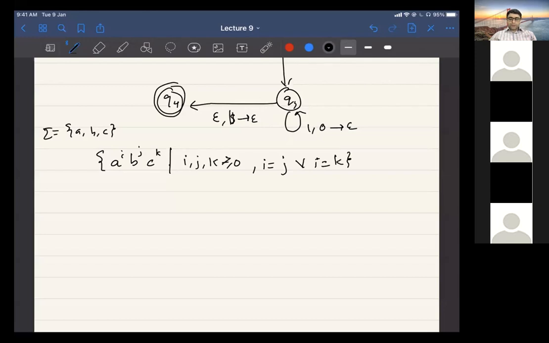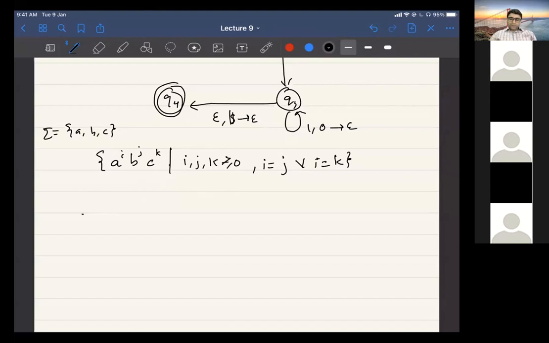So in this language, we will have strings composed of a's, b's, and c's, but it is possible that we do not have any a's or any b's or any c's, or maybe one of them is absent. But what it requires is that the number of a's must be exactly equal to the number of b's, or the number of a's must be exactly equal to the number of c's. So for example, if I have just continuous strings of c's, then those strings are also in this language, because the number of a's is zero and the number of b's is zero, which satisfies this condition. So there are infinitely many strings which follow these rules, and we know what those strings are.